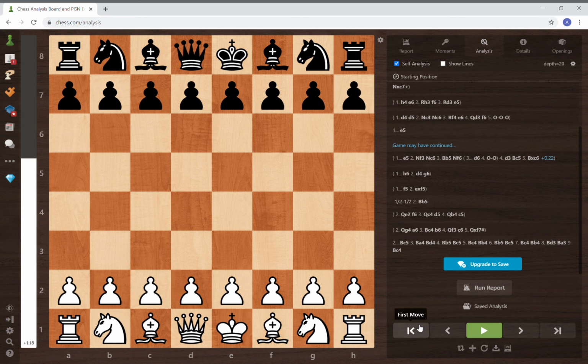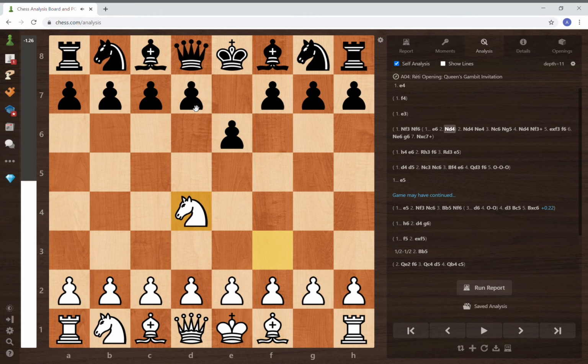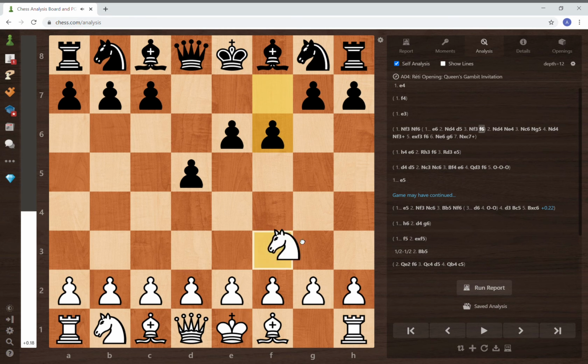Okay, so another rule is probably don't move your pieces too much in the opening. So let's say for some reason I'm just moving my knight a lot. My opponent's going to get the chance to develop and just kind of crush me here, even though once again material's equal, black's almost up a pawn, and these are just random moves.